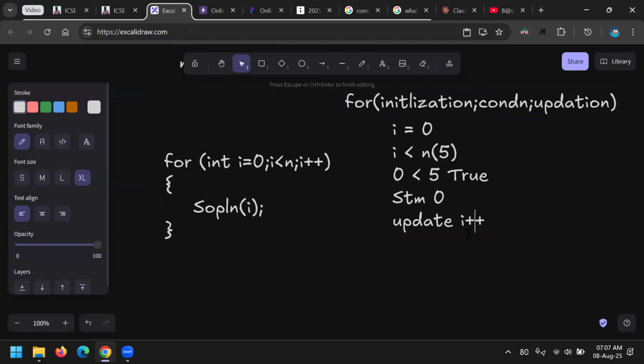So now i value will become 0 plus 1, that is 1. Now i is checked, like i is less than n, that is 5. Now i value is 1, so 1 is less than 5, that is true. If it is true, then a statement.